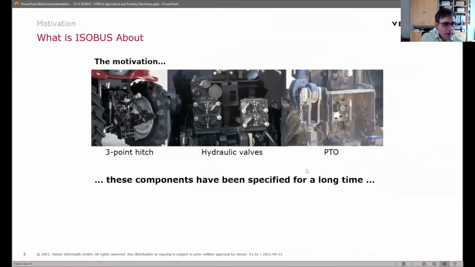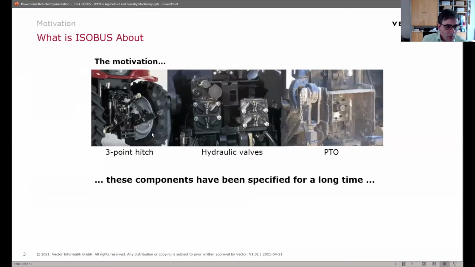So what is Isobus about? If we talk about Isobus in the agricultural world, then a typical piece of equipment is a tractor, and a tractor is well standardized, or it has been standardized.